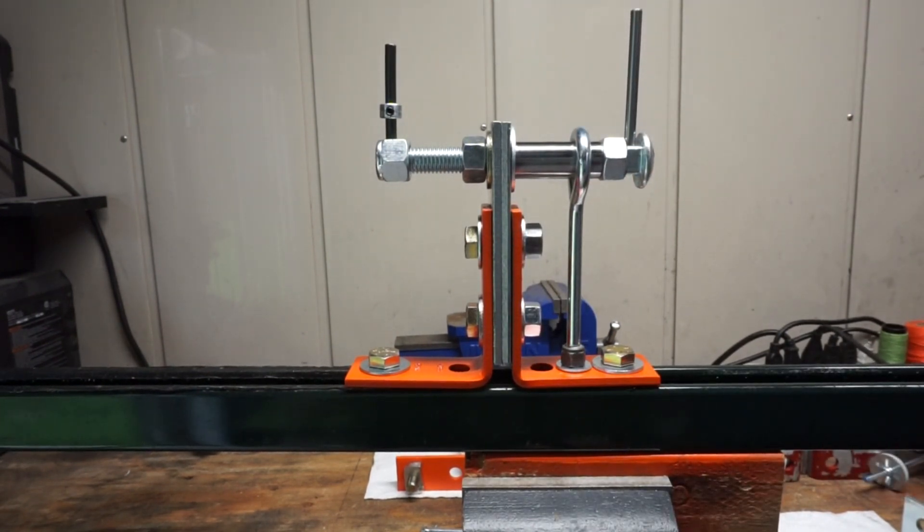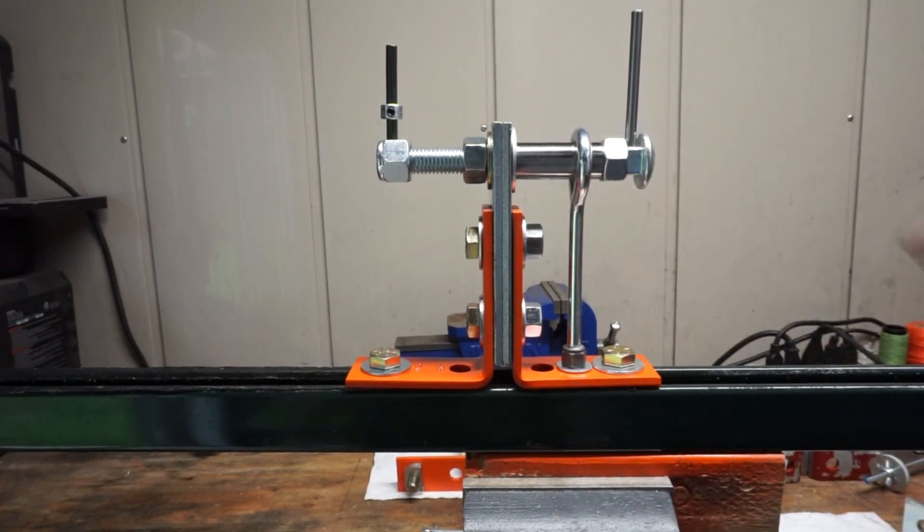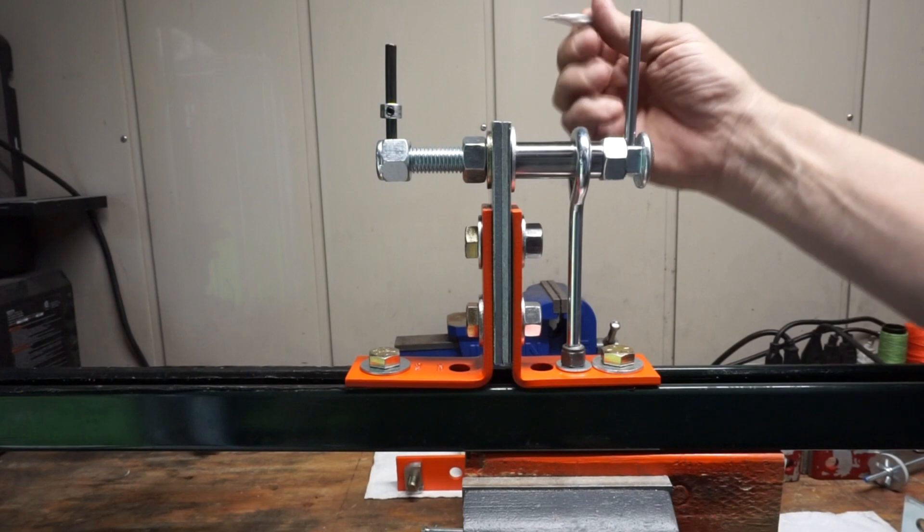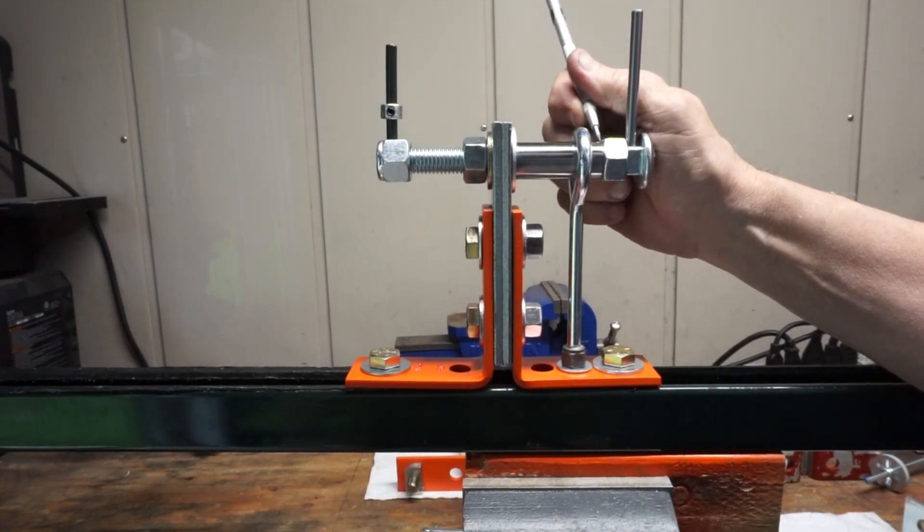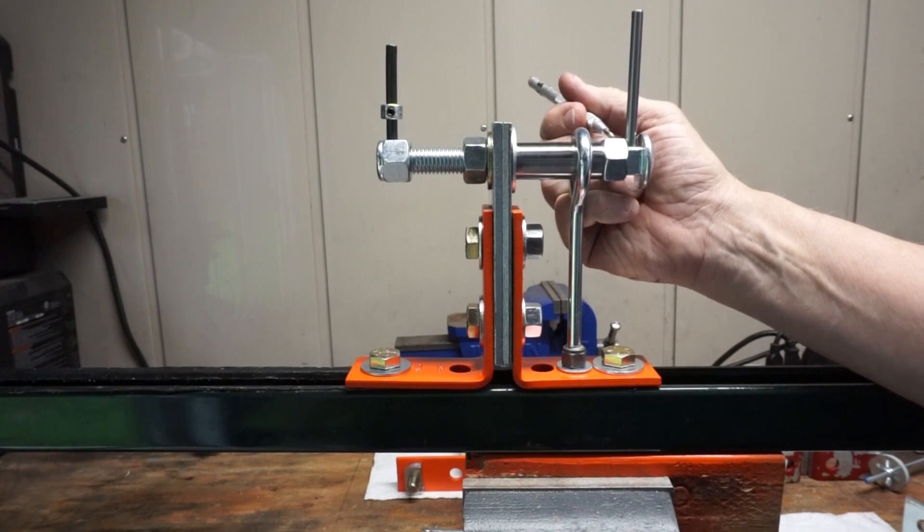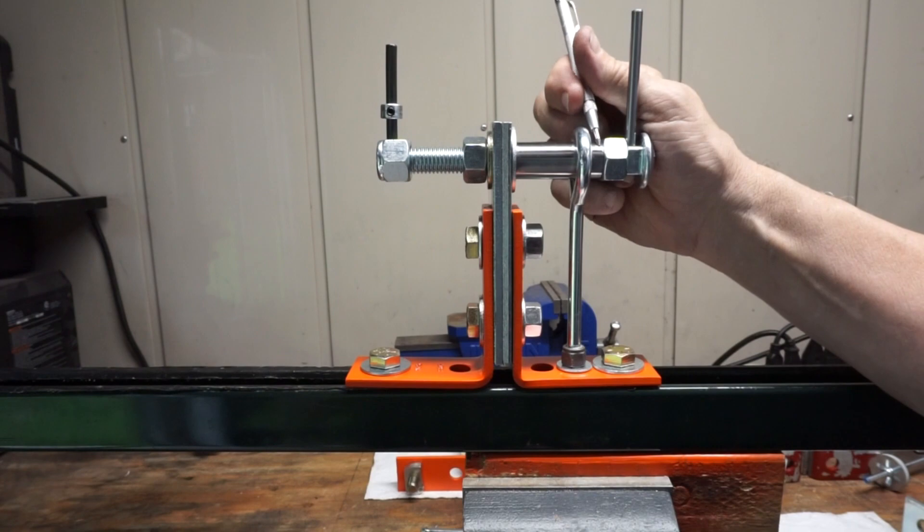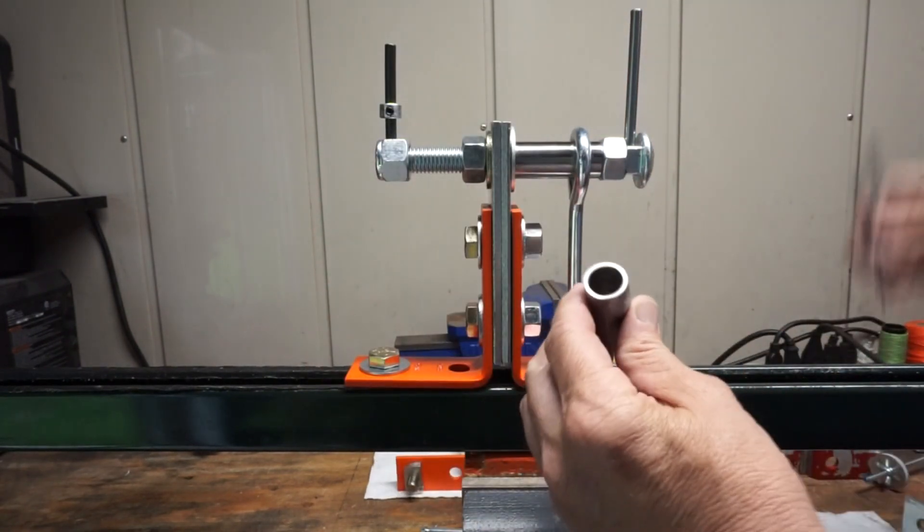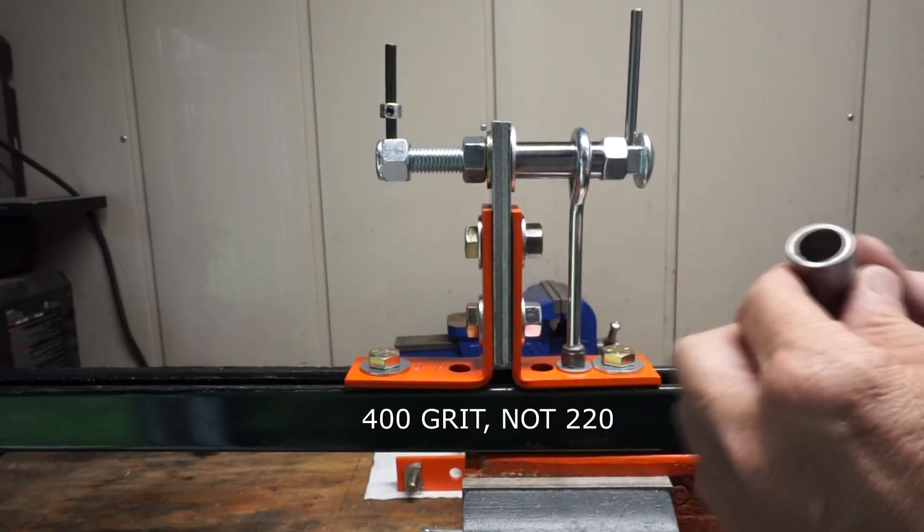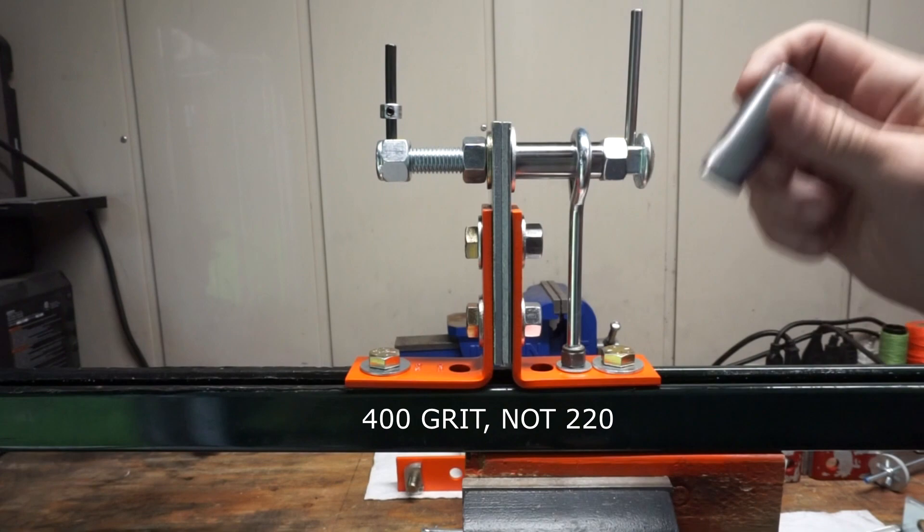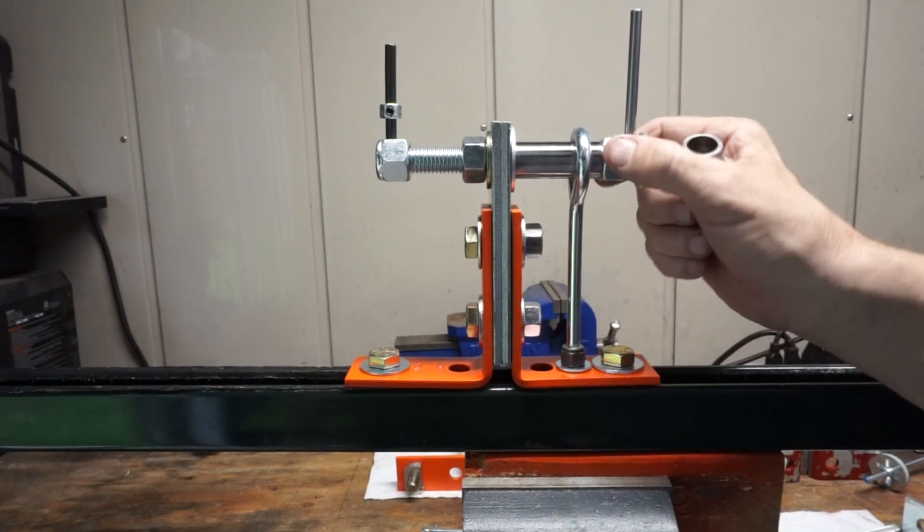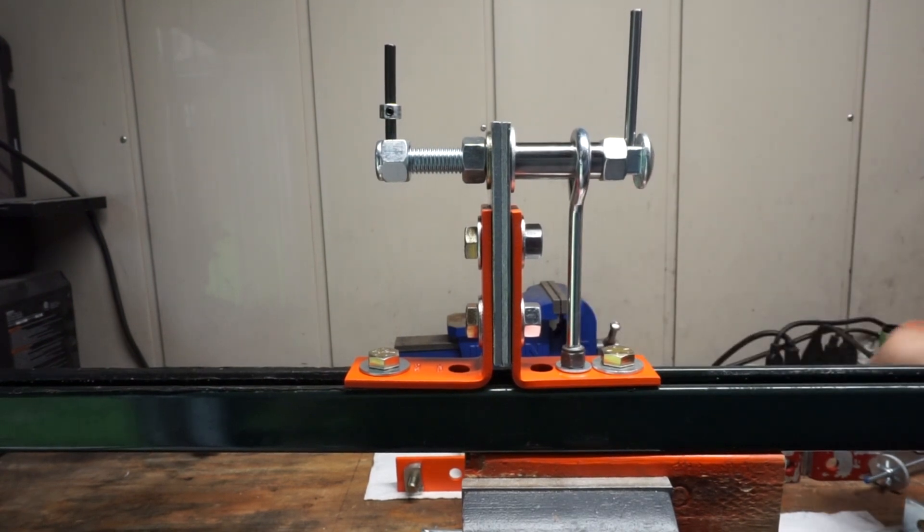While I'm thinking of it here, one thing that you're going to want to do with your spacer here, you want to make sure that the surface that rubs up against the nut right here is very smooth. Now you're going to want to put grease, I use regular rollac or bearing grease, wheel bearing grease on the threads. And I get a little wheel bearing grease into here too. But you want to take this spacer and you want to make this just as smooth as you can get it. I take a little 220 sandpaper, put it down on a flat surface, get it real nice and smooth. When you get this smooth and you get a nice coat of grease on it, this just turns smooth as butter. And you'll really like the way that your jig performs.